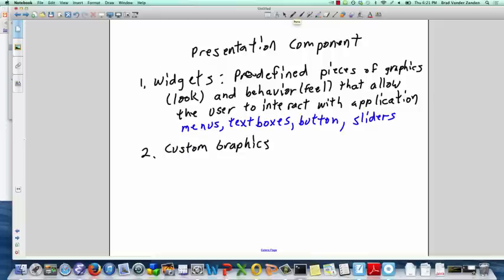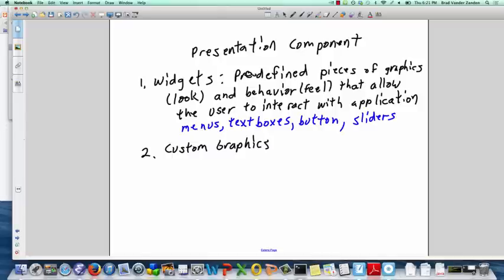Java has it, Windows has a library, X has a library that provides these sets of predefined graphics. And these work well for providing input. If you look here, menus, text boxes, buttons, sliders, all are excellent at providing input. And in some cases, they're pretty good at providing output, like a slider may allow you to see a temperature, or a text box might display some information. But in general, widgets are better for input.